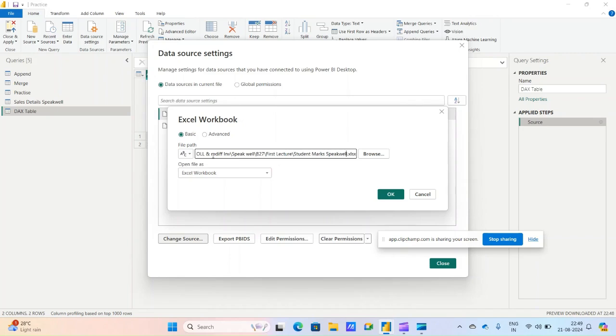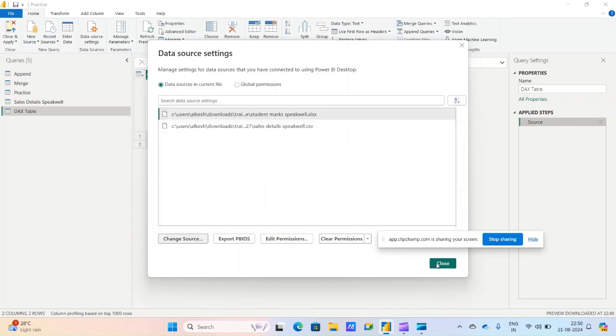As we can see over here, the sales details and student marks, that is the path which we have got from here. Suppose the file is incorrectly copied or moved to some other location, then we have to change that particular path.